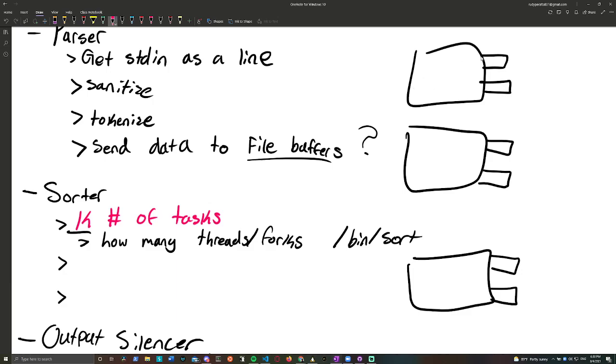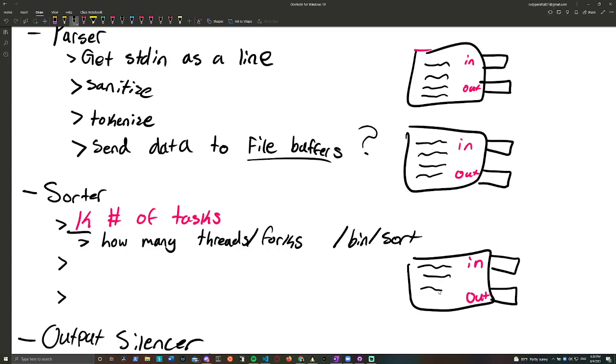The pipes are going to have an in and then an out, and that's going to be the same thing for all of these. So you can imagine these input-output file descriptors, or pipes, as a small bucket to contain the words that you have gotten so far.